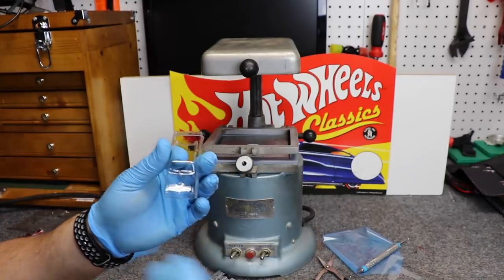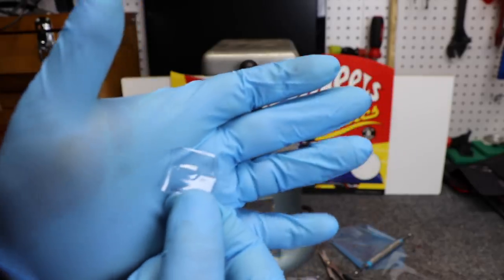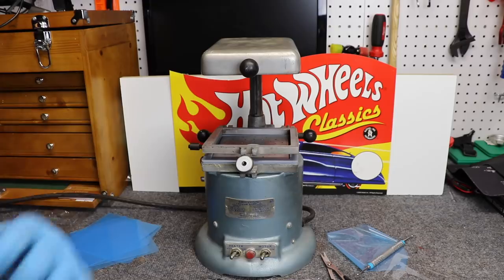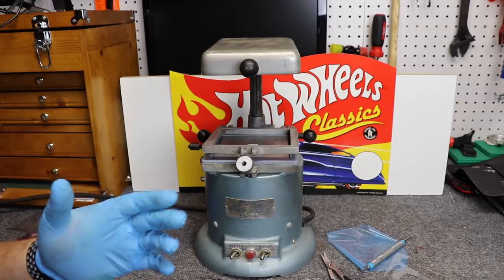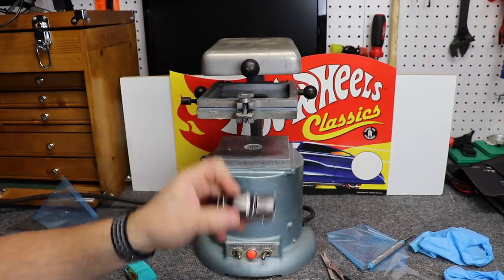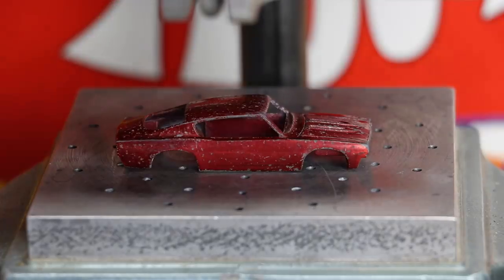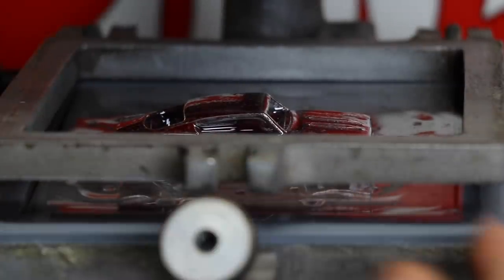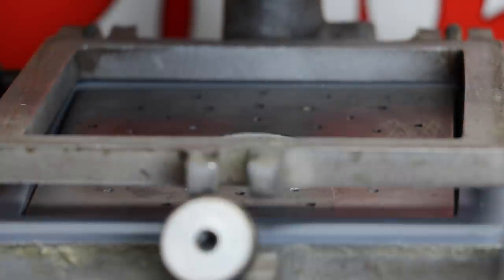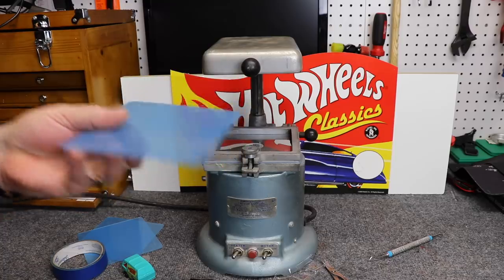You could also use this to make reproduction plastic parts. So if you need a hood, whatever part you need, you just cut it right out of the mold — now we have one hood. We're also going to make some fun things in this video, so be sure to watch it until the very end. Although you can duplicate a body using the entire casting, you can also just use a body by itself. This is a Redline Barracuda. Now you can certainly make windows just by cutting out the plastic, easy enough.